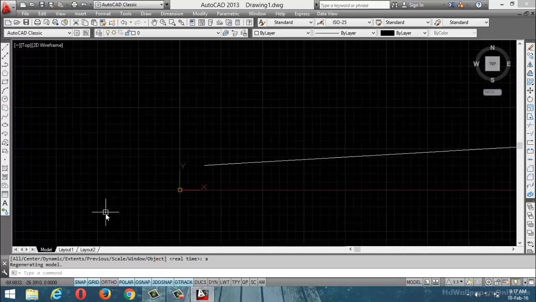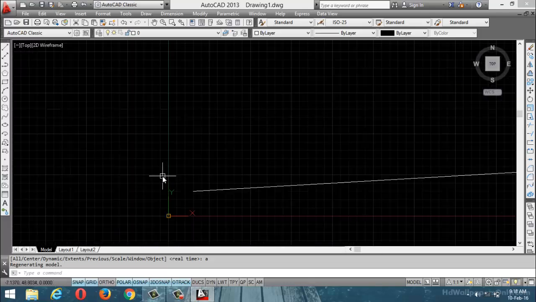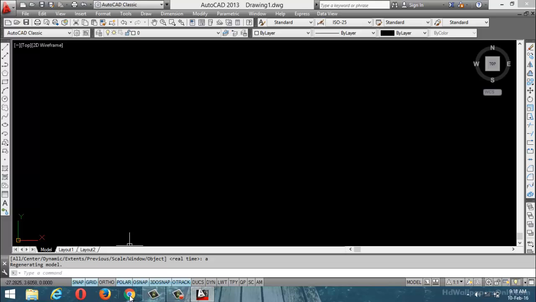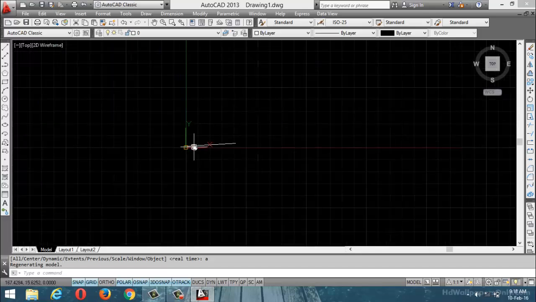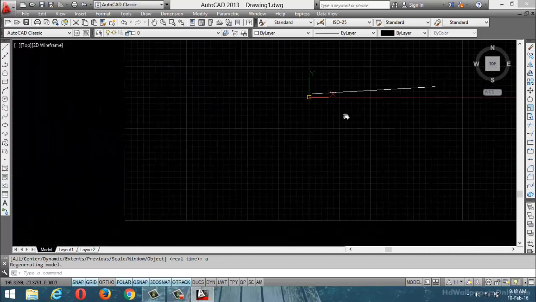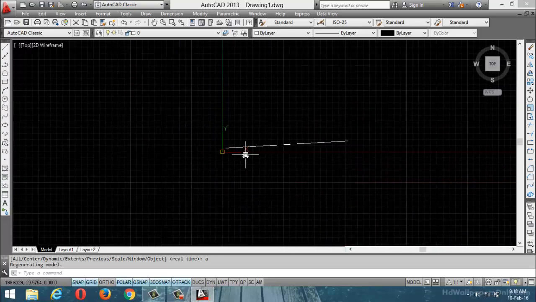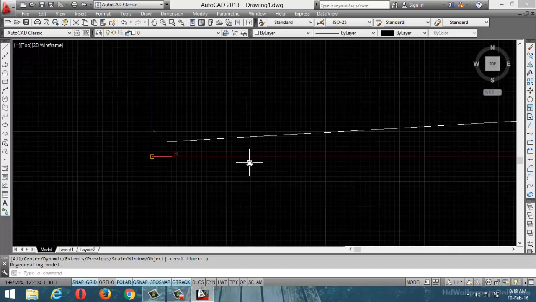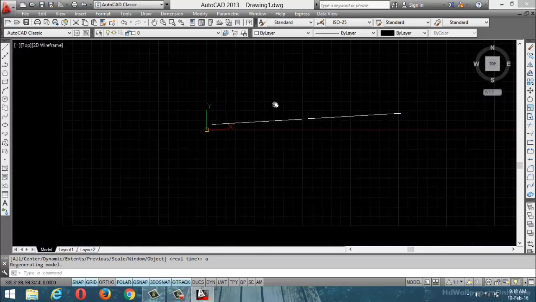Or otherwise, you can rotate the scroller. Now what is the function here? Inside and outside. What happened? Zoom in or zoom out. Simple thing. Again you can press the scroller and drag the mouse. What operation does it give? Pan operation. Okay, pan operation. Rotating the scroller gives zoom in and zoom out. The next one is the pan operation.